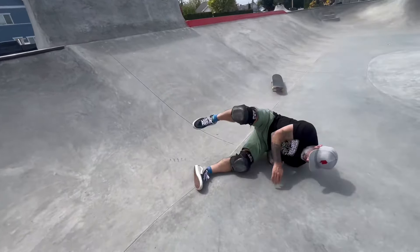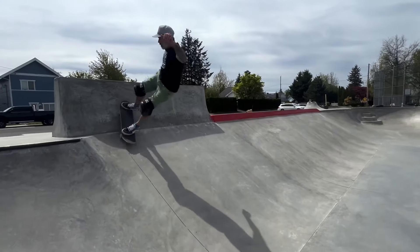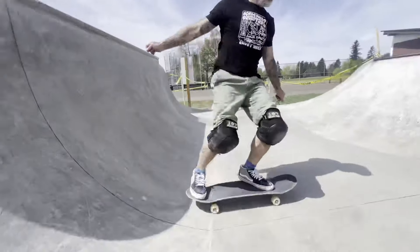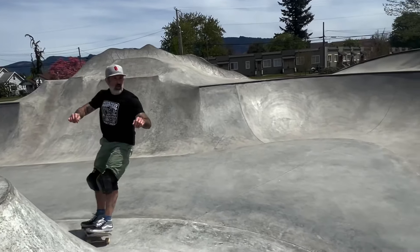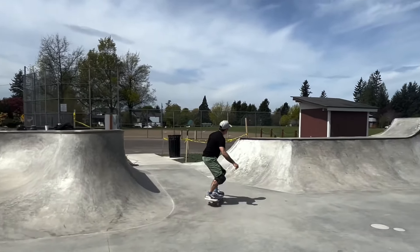As always, here's what we like about this park. We always like the free air. We also like the red curb spine they've got going on here — it's pretty unique. And the fact that this wall has vert up there. We also like hitting the tight end with a buddy.